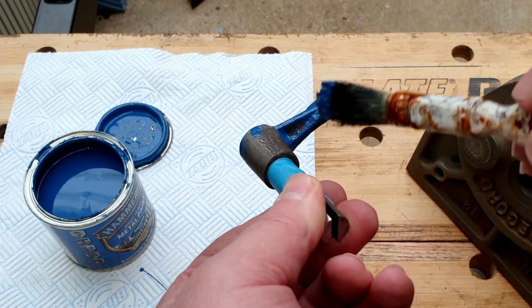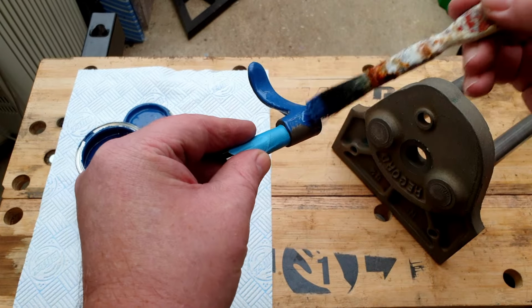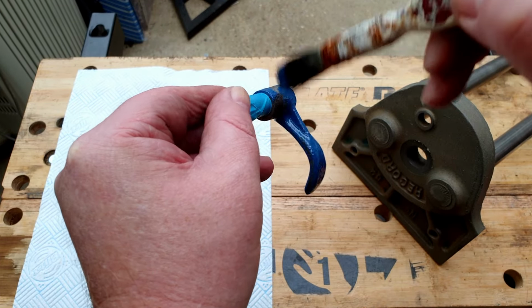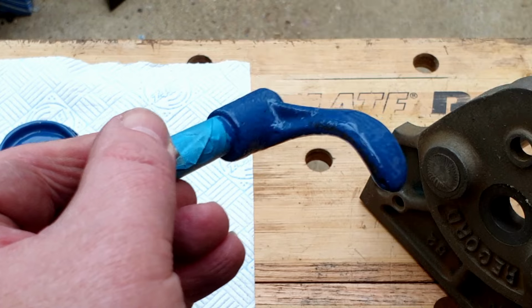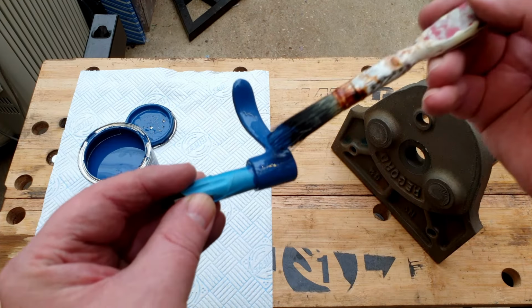Just stipple the paint on, and then, especially with this, it gets into all the little textures of the castings, all the sand casting. So it'll help to get all the paint in there. And equally, you don't want to get too much on the masking tape. Otherwise, the paint is so strong, it'll actually bond the masking tape into the job. So you don't want to do that. You can see that's already starting to level up quite nicely.